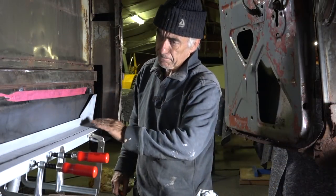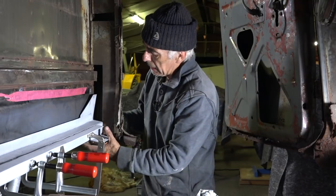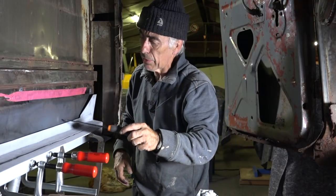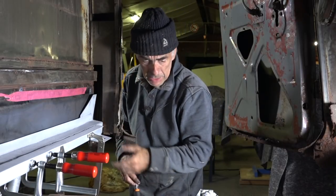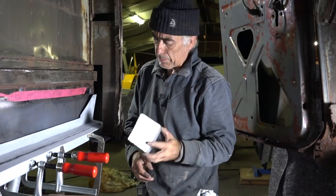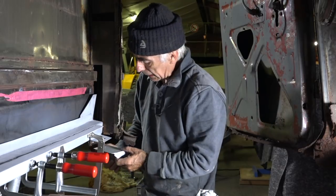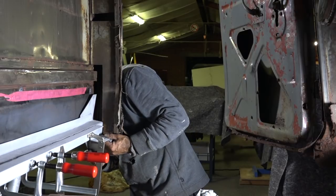Here it is — the cross beam that we built today, and parts we built yesterday. It's fitting pretty well. I'm going to put some clamps on, spot weld it in all the different areas, and then we should be good to go. Even the pockets we built — you remember these pockets from two days ago in part five — they're here to hold the sill. They go over here and will fit in like this.